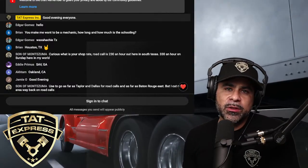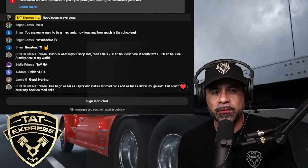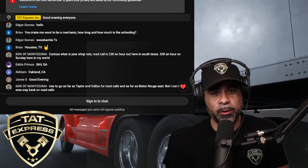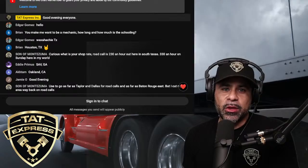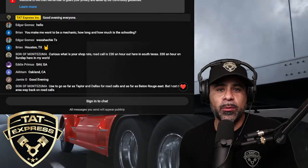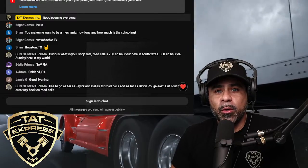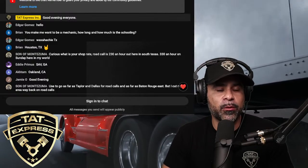Now, just because you have Insight and you're working on heavy duty, Insight does cover a lot of different platforms, a lot of different models for Cummins. But if you're working on light duty like Dodge, Chrysler has their own software. So even if you're working on a 6.7 that's in a pickup, you won't be able to hook up. But if it's in an actual Freightliner, you're going to be able to hook up with Insight. But you won't be able to hook up if it's in the Chrysler or Dodge. Dodge is Chrysler. You'll have to actually buy the software either from Snap-on or Chrysler. You have to look for their software, which can get pretty pricey, kind of like Ford. Ford has their own software.